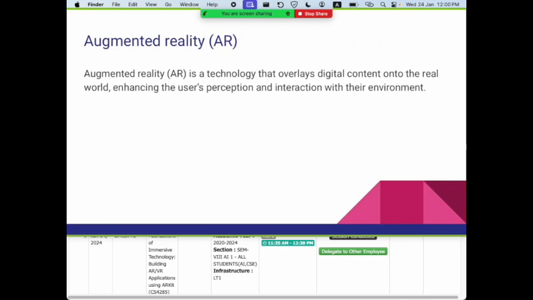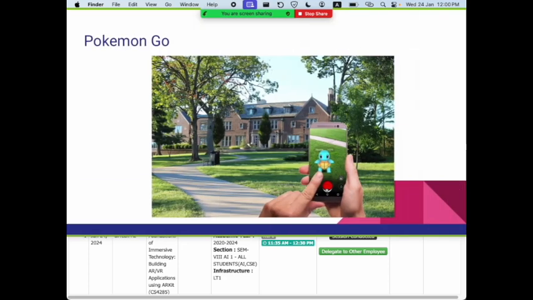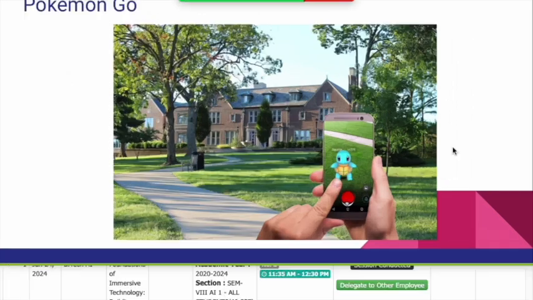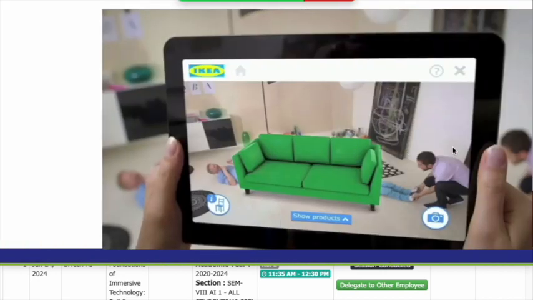Yeah, so let's look at some examples. Pokemon Go is one very good example which you already know, right? And then Snapchat filters, as you already know. And IKEA app has this feature that you can place virtual furniture and you can decide how it looks even before buying it.